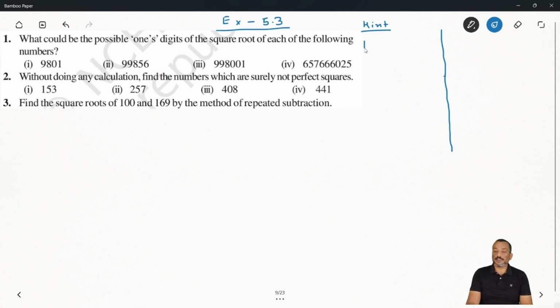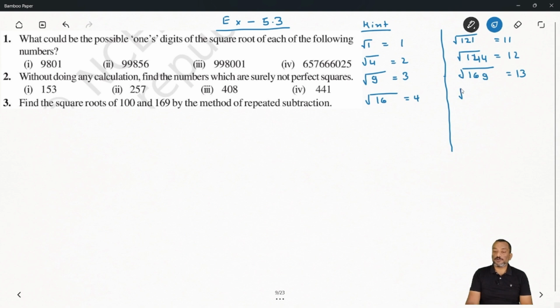So we can say square root of 1 is equal to what? 1. Square root of 121 you will get what? 11. Same way, square root of 4 you are getting what? 2. And square root of 144 you are getting 12. And square root of 9 you are getting 3. Same way, square root of 169 you are getting how much? 13. Square root of 16 you are getting 4.